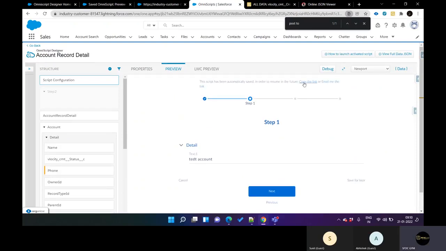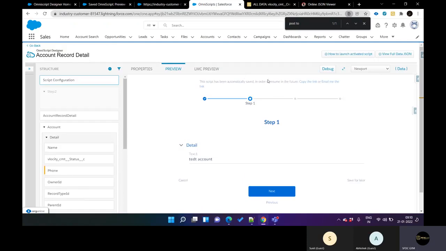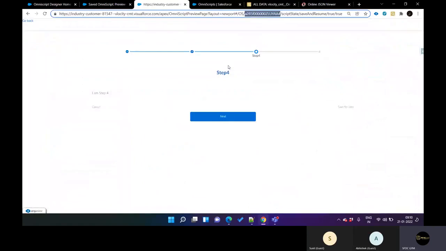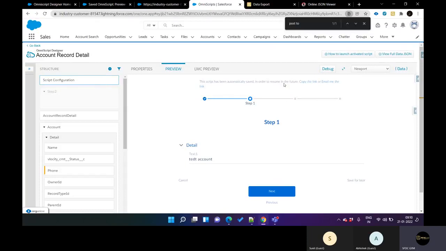In order to resume it in future, copy or email this link. That means whatever we are doing with the help of the save for later button, it is automatically saving this data for us. And if you go back and query, you will see that two records got created. The first one is the older one and this one is the new one. So it is taking care of this automatically.